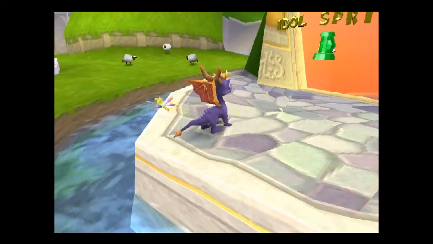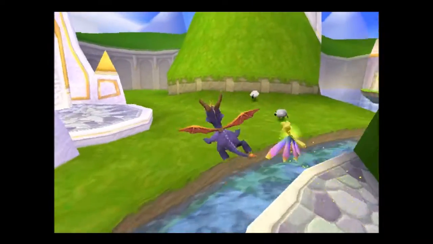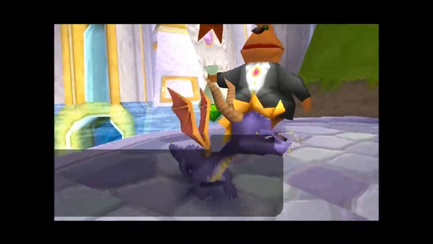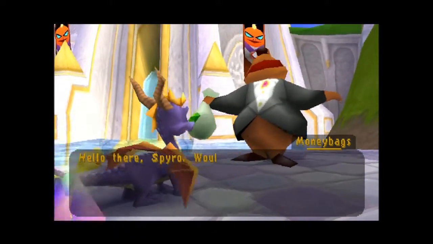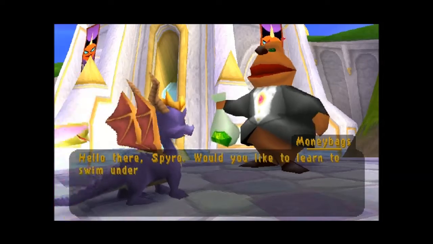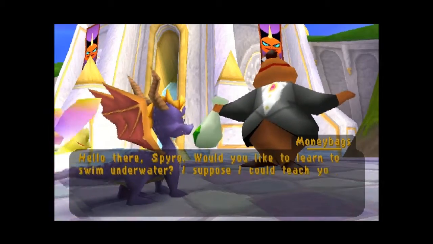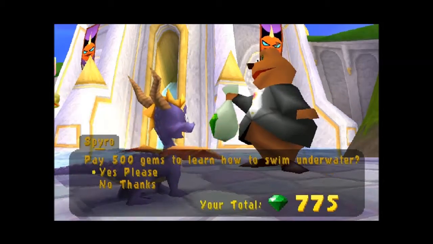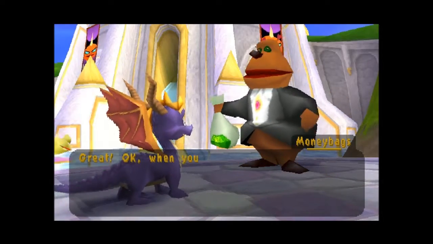Alright guys, as you see, we've got the little talisman there. And we're going to very quickly learn how to swim. Hello there, Spyro. Would you like to learn to swim underwater? I suppose I could teach you for a small fee? I would love to see how you can swim, but you're just going to sort of tell me something.